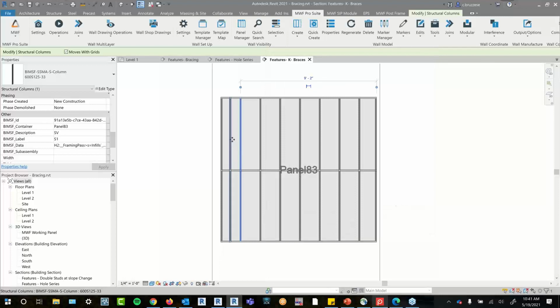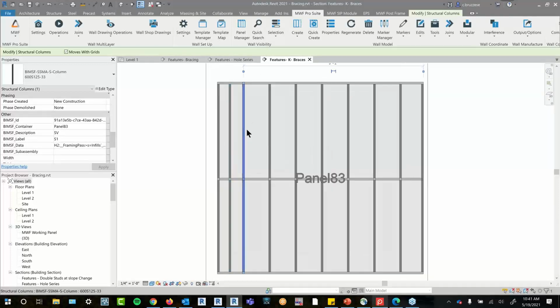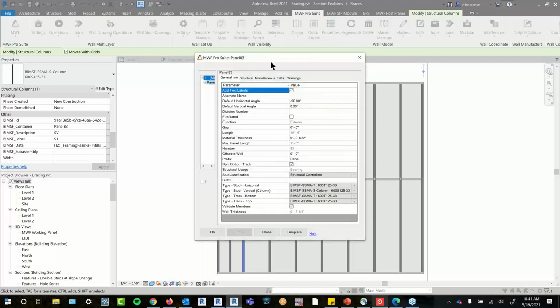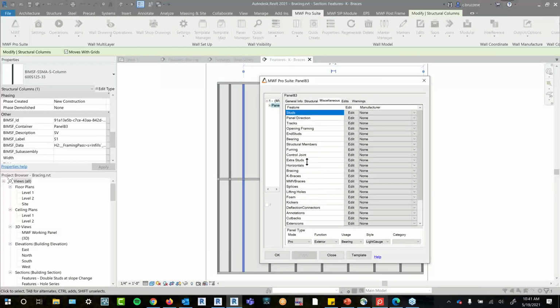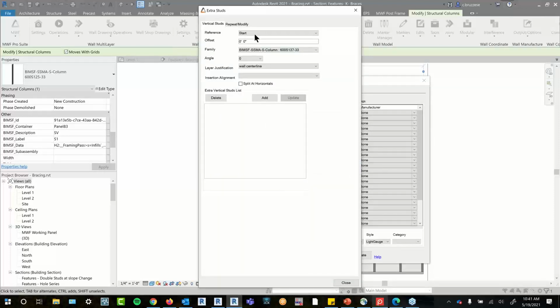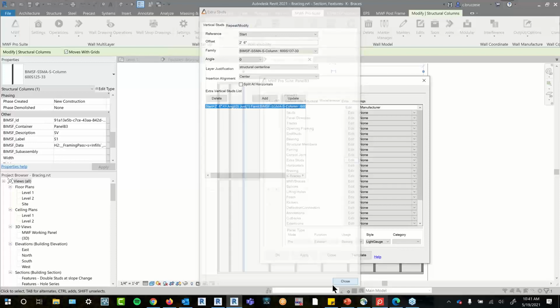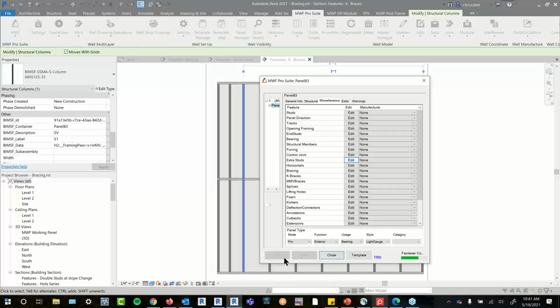Interesting. Okay, that's actually a very good point. Have you tried adding it in extra ways, maybe through something like extra studs? That might be a little better. I'm not sure how the K-bracing would react to something that's pinned. Yeah, it's a good question. I think I have tried it with adding a structural member. Let's see, if I add something pinned like this.